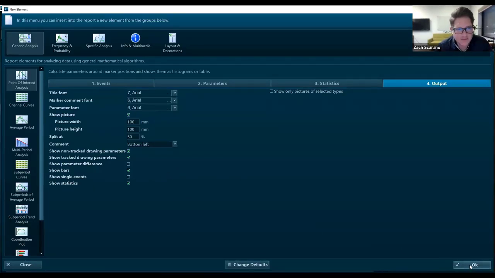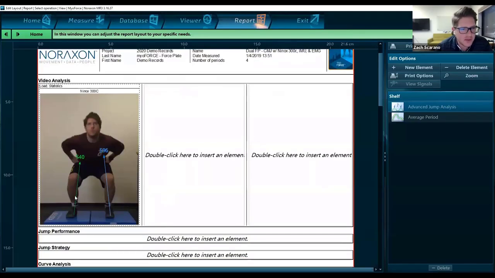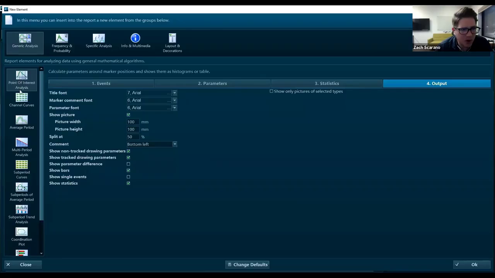But when I click OK, now it gives us an image. So that's 50% within the loading phase of the jump, and now I can add it for the flight and the landing phase. So again, double click. My point of interest element is essentially already set up. So if I made any changes to how big I wanted the picture to be, or what the font size would be, or anything like that, that would all be saved right now, and I would just have to click OK.